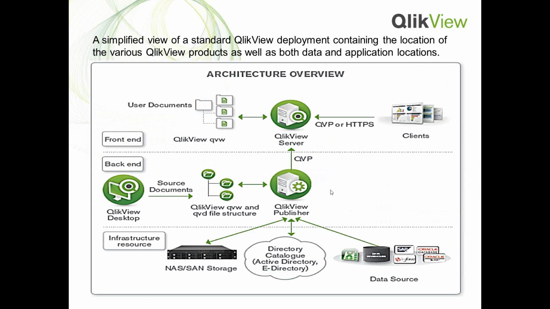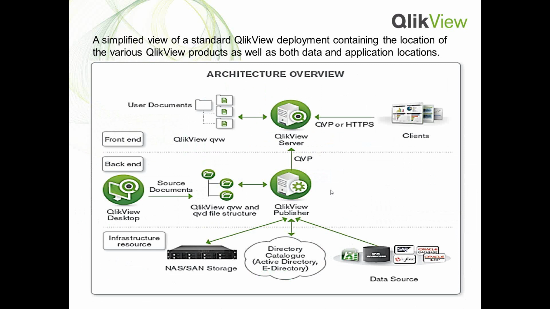Now the application or dashboard or document, or a QVW, which is the extension of a dashboard or an application in QlikView. When I say application or dashboard or document or QVW, they all mean the same thing. QVW is the extension of the application that you create in QlikView Desktop. So what we do is we create different layers of QVWs, which in turn create different layers of QVDs.